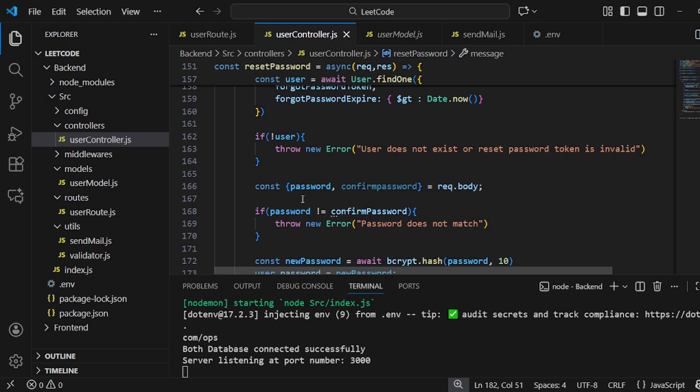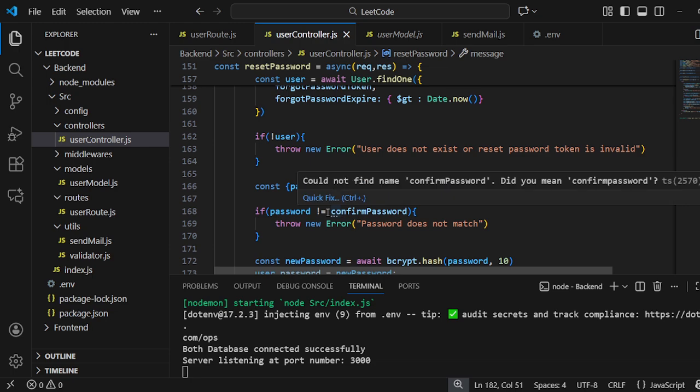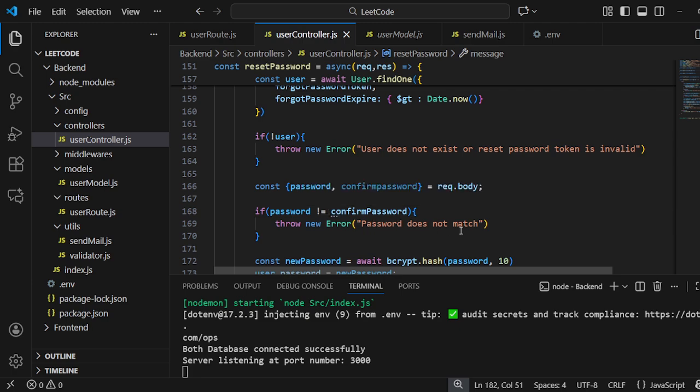So after getting the new password and confirm password, we check that both match or not. If they don't, an error is thrown: Password does not match.